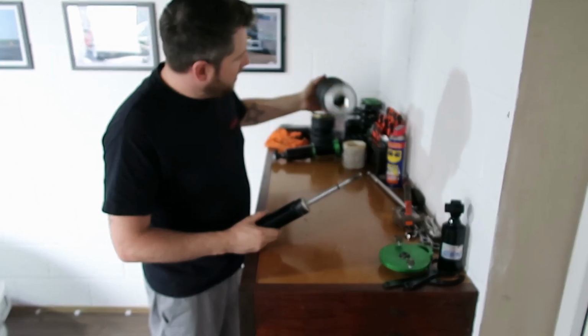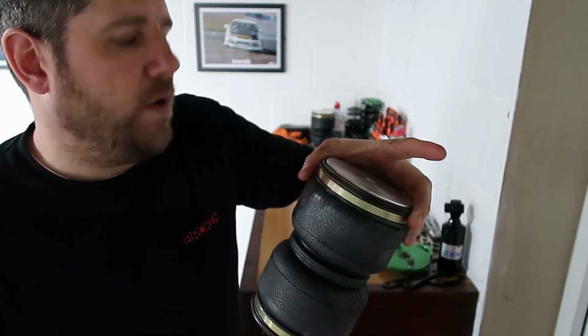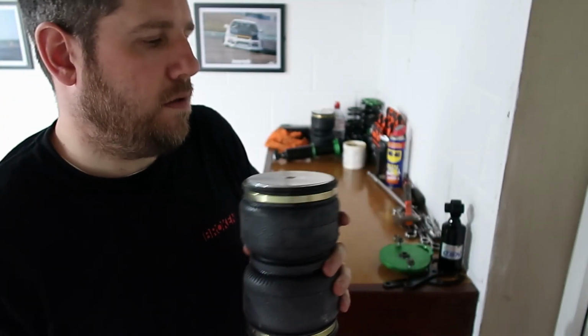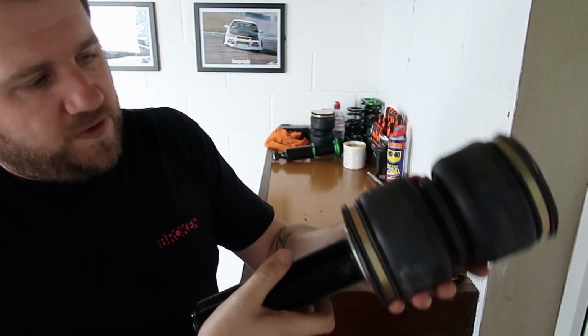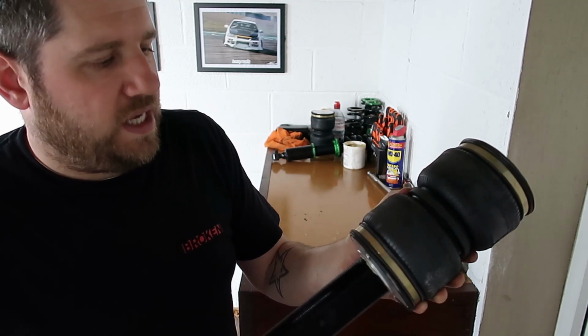So now what we're going to do is we're going to take our bag. We're going to slide it over, we're going to sit it in and start, there we go. The top bit's poking out a little bit there, this bit's sitting on the thread, and we're just going to start threading it up as far as we can.